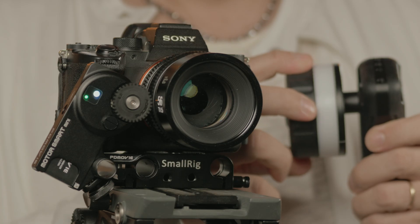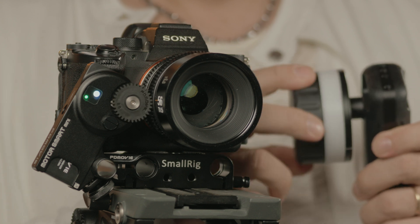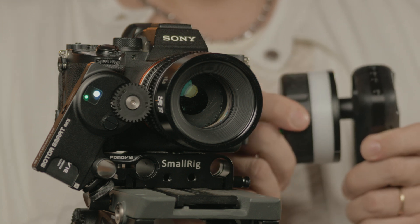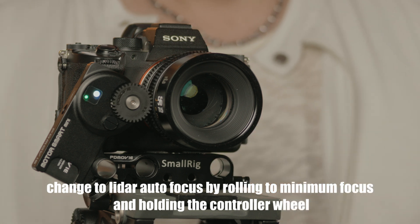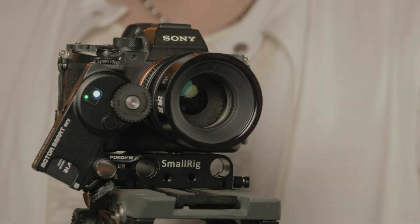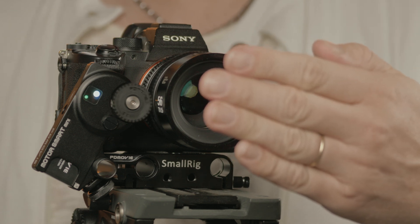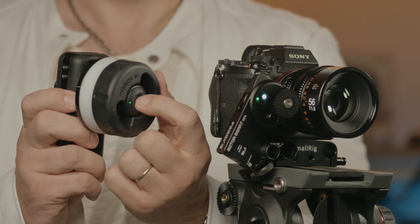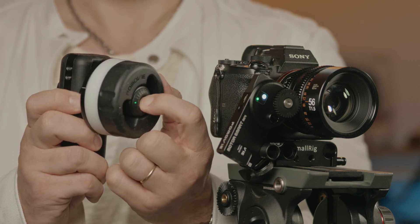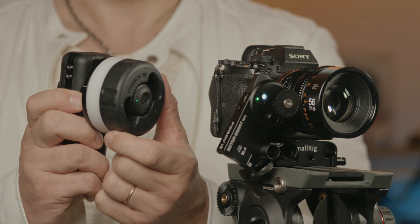Another useful feature of the Live Air 3 Smart is five customizable autofocus presets, identified in different colors by the bigger light indicator on the motor. To switch between these presets, double click the motor button. The kit also includes color labels for the lenses to identify which preset is for which lens. The motor rotation direction feature can be activated from the controller or the motor itself by clicking the button seven times.